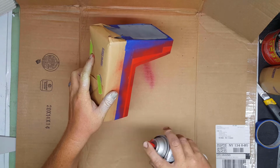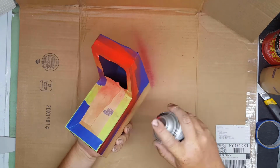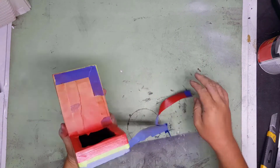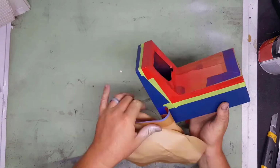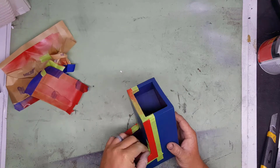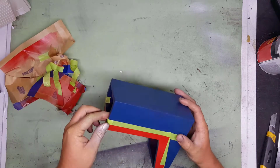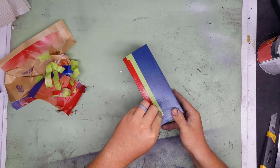You can see I'm just putting light coats on. I put light coats on to make sure that it doesn't soak through the tape or under the tape. It's not always a perfect guarantee, but at least it helps prevent that a little bit. And then after that dries, you can go ahead and take the tape off. It's pretty satisfying, especially when you get clean lines.